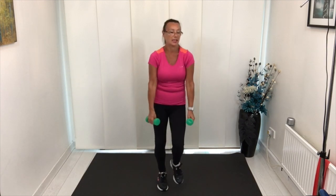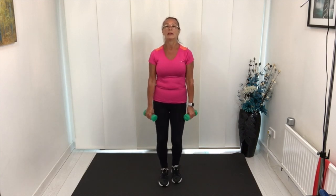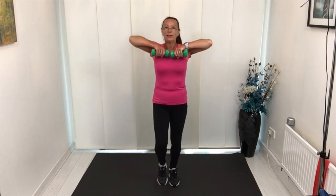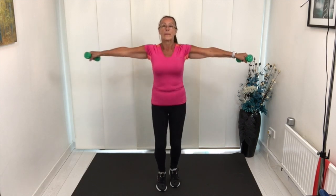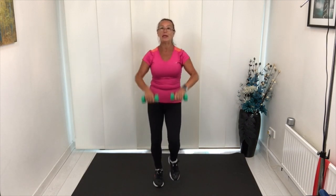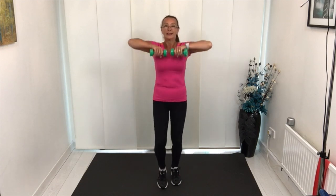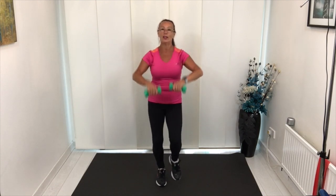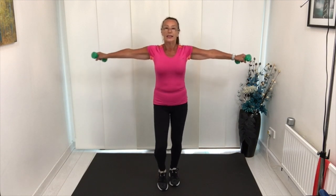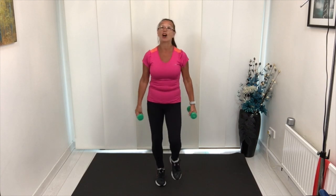Roll those shoulders. Okay, up, out, in, and down. Lift, open, close, down. Good. Come on, keep it going. Halfway beep. So really feel your arms and your upper body working. Last one and rest. Okay, round the clock, left leg.